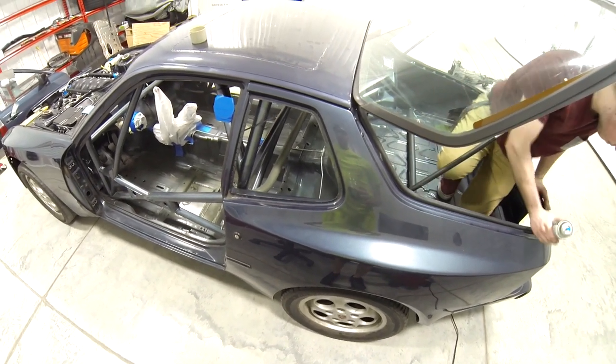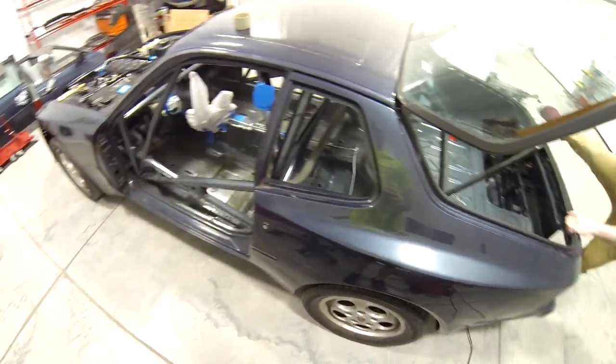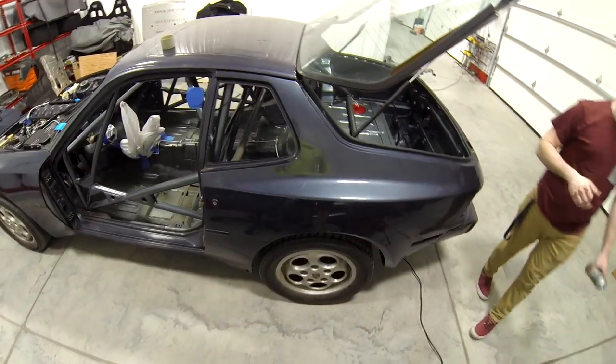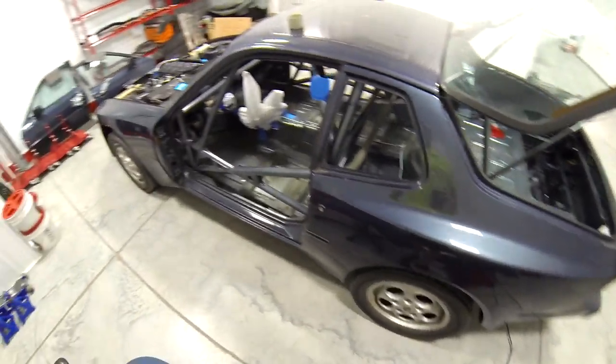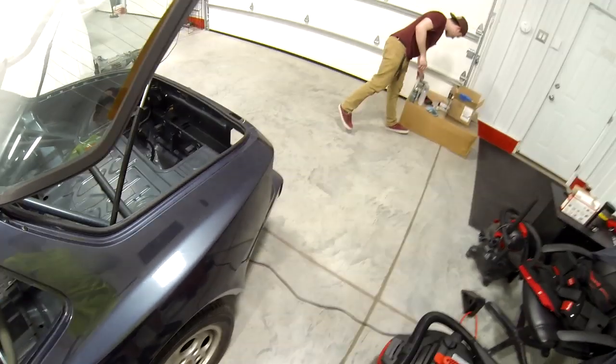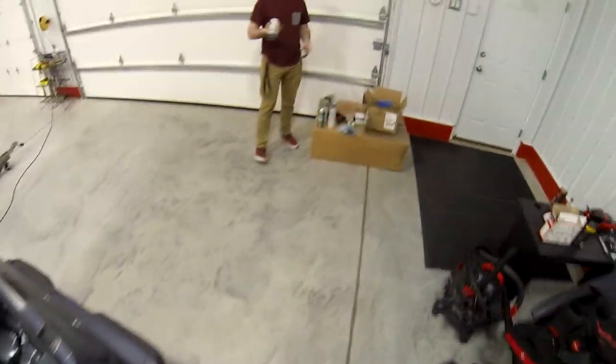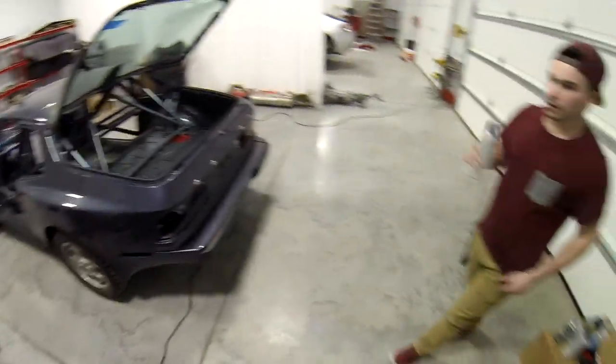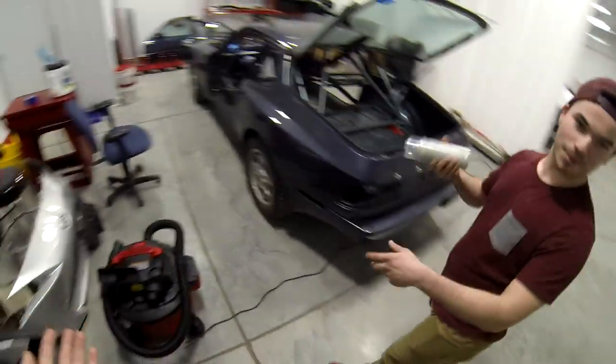I mean, the sole purpose of painting this at all is corrosion. There's really no point to paint it except for corrosion. I mean, it's a race car. It's going to last maybe 3 years before we probably bend the frame or something happens. Luckily you can reuse the LS engine for the rest of its life. Just put it in something else and go again.